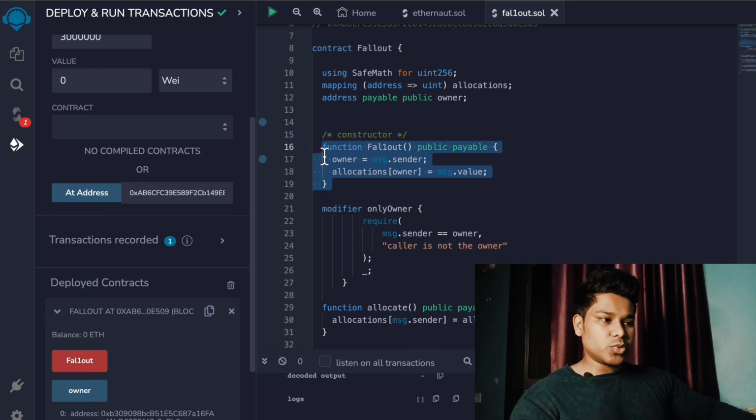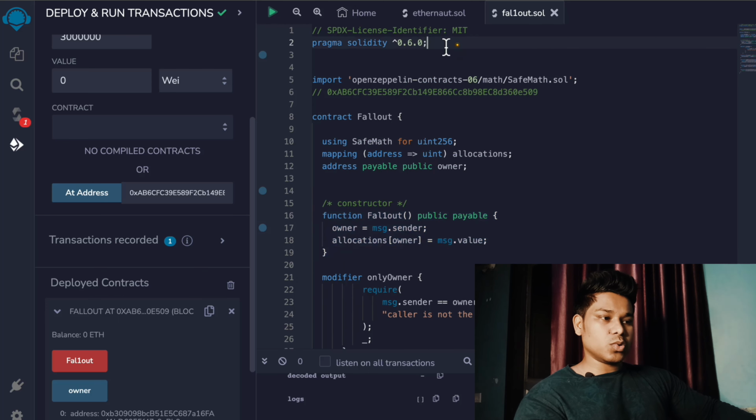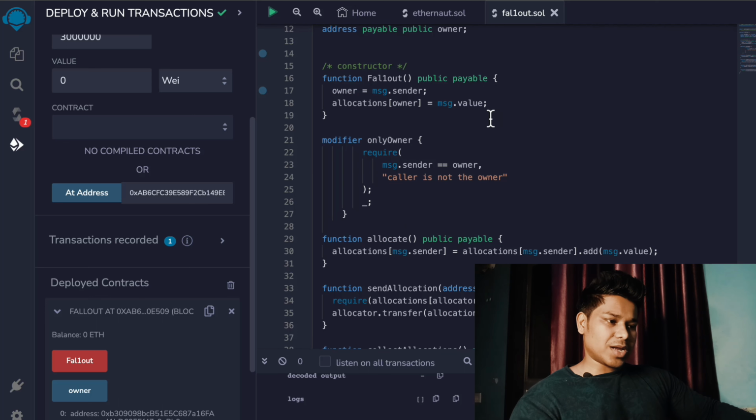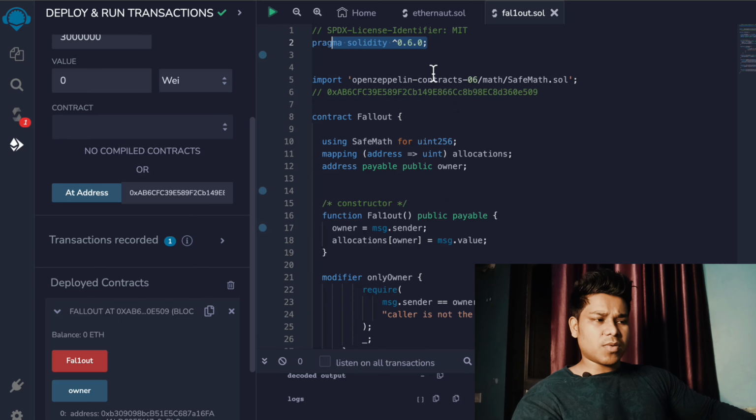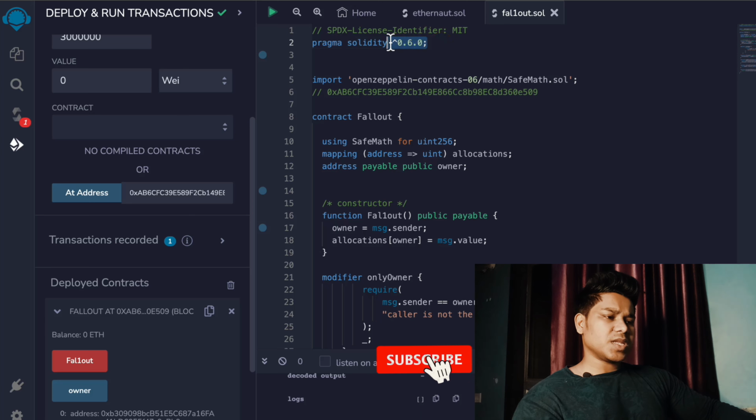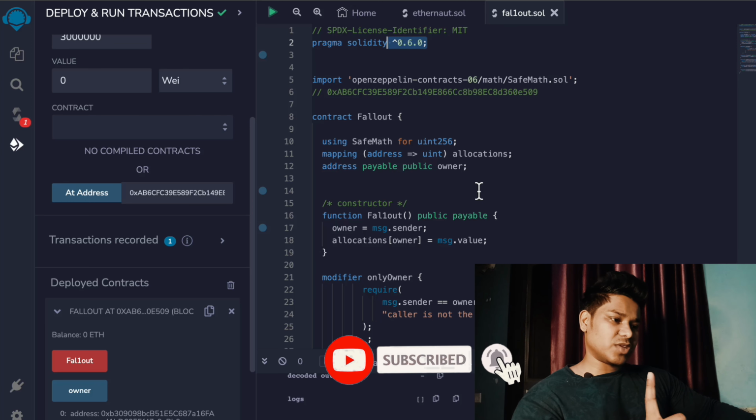The whole motive of this tutorial is that you have to have a close look at the version which you are utilizing and how you are calling the function in the contract in the old version, because there is a lot of improvement that happened in the new version of Solidity. But in the old version we had a lot of bugs, so right now it's getting updated. So this is one of the problems in the old Solidity version. So that's the thing you have to keep in mind.